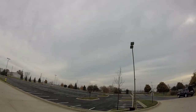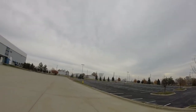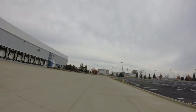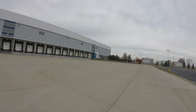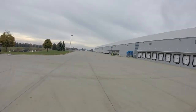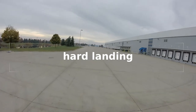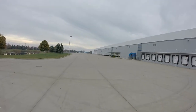Very responsive to elevator, man. Okay, I'm gonna do a military brake. Cut the throttle. Coming down, coming down, coming down. A little hard, but I'll take it. Jeez, gotta get used to that. It's like a sudden stall. Whew. Pretty wicked. Gotta get used to that. Maybe I'll go on lower rates next time landing.